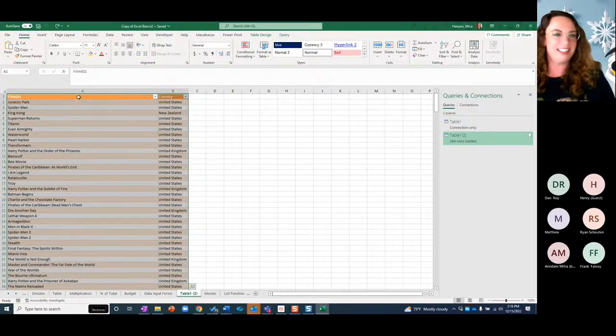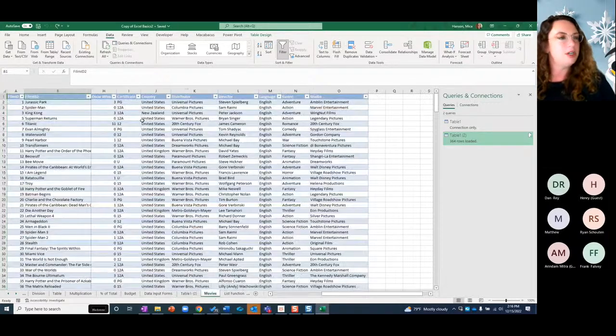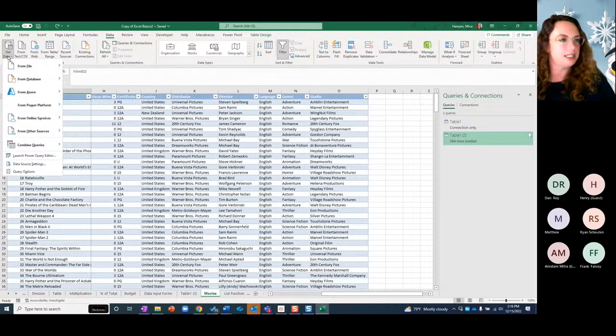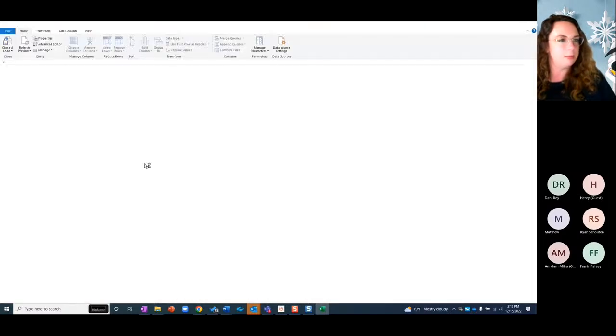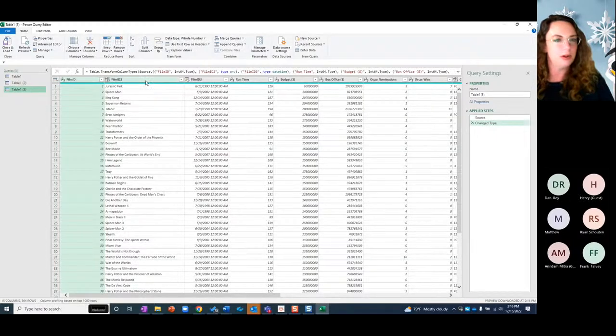Okay. So I'm going to go back into my Power Query. Let's change this a little bit. I'll go to Data and get data from my table. I'm going to start with one I did previously. I was trying to switch this up a little bit, but perhaps I need to keep what I did before.